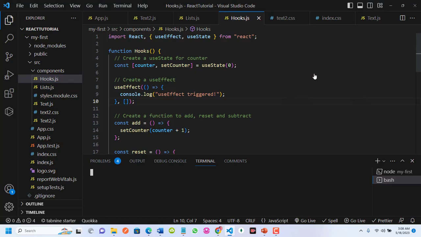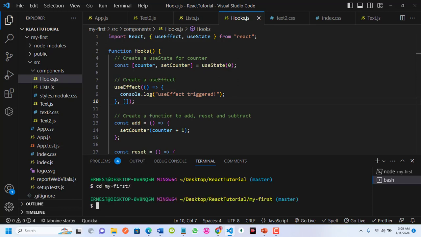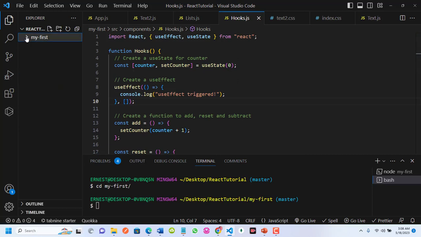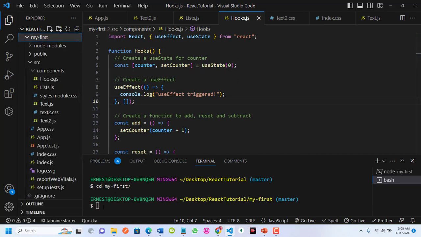I will install Bootstrap because I want to use Bootstrap, so I won't waste my time. So yeah, I'll cd into my first project, which is this, my first. Remember that. So I will install Bootstrap. To install Bootstrap is npm install bootstrap. The i stands for install. npm install bootstrap, and I press enter. To start installing Bootstrap, make sure you are connected to the internet for you to install some packages that are online. So that is it. So let's wait a little bit for Bootstrap to be installed.